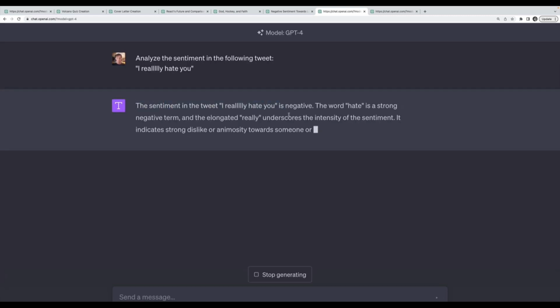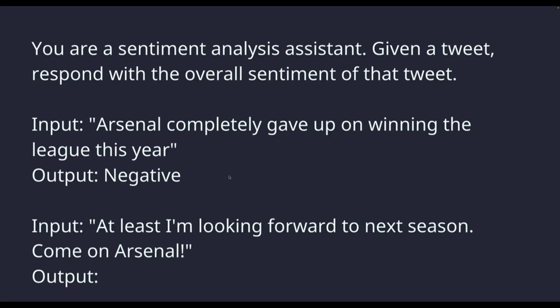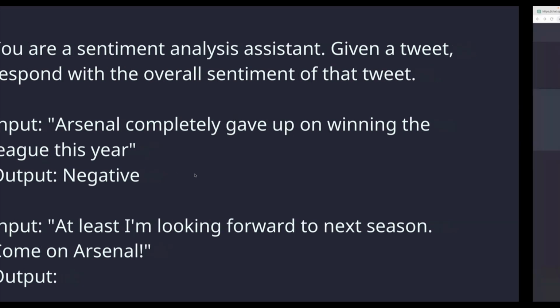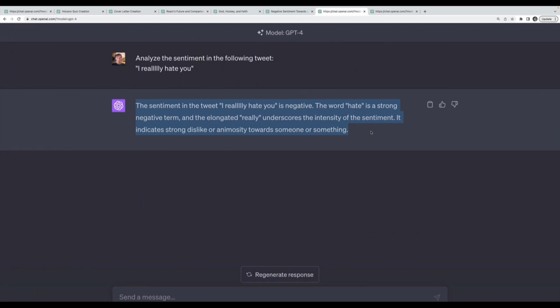The sentiment in the tweet, I really hate you, is negative. The word hate, it gives me a whole explanation. But maybe I don't want the whole explanation. Maybe I just want a single word, negative, positive, or neutral. It's much easier to automate and put it in a database, and it's just friendlier to work with instead of this whole paragraph. This is kind of a trivial, contrived example, but it is an example nonetheless.